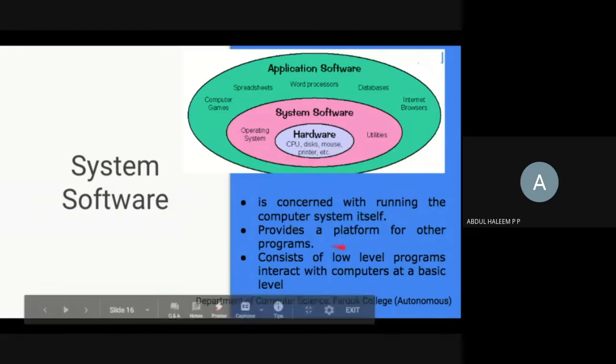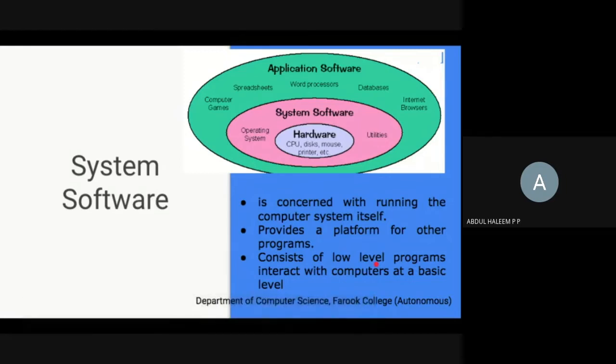Now see here, low-level programs. What do you mean by level of programs? We have learned about high-level programs and low-level programs. What is meant by this high and low, these adjectives? When we say high, we know that it is closer to the user. A programming language like C, it is like English.